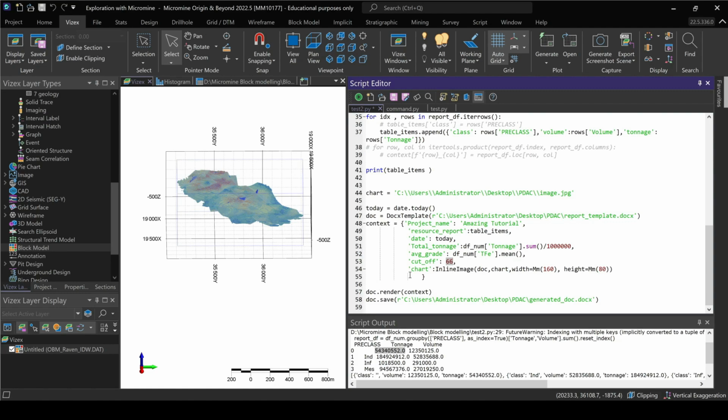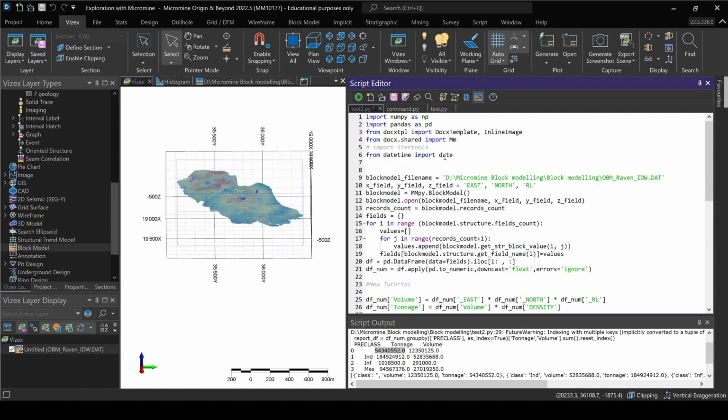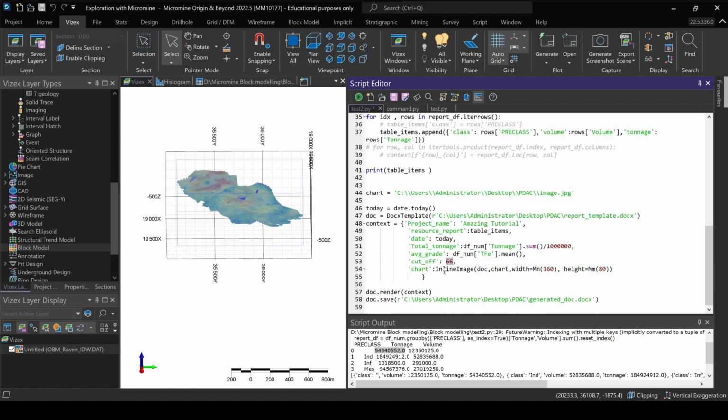And now we have the chart in here. It's basically we use that inline image, and then we pass in the template. So we're going to say that we're going to insert this image inside that specific template. And then this is the path to the image that we want to insert, which is this path. You can also use this one directly in here, but I like to assign things to different variables. We have the chart in here. And then if you want a specific height and width, you can assign them in here.